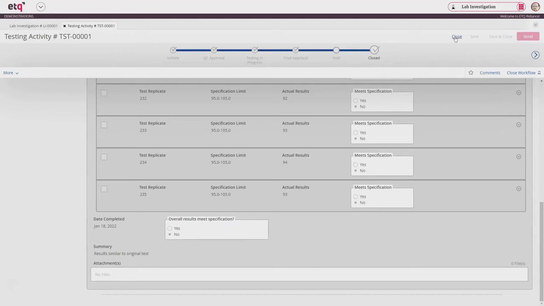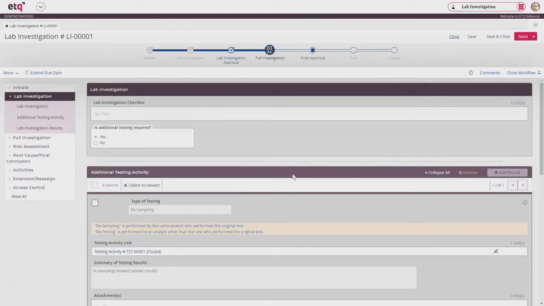Once that record is completed, as you saw in the lab investigation record, we'll have the link to the information as well as the summary information from that resampling activity pull over automatically back into the lab investigation form. So resampling showed similar results.